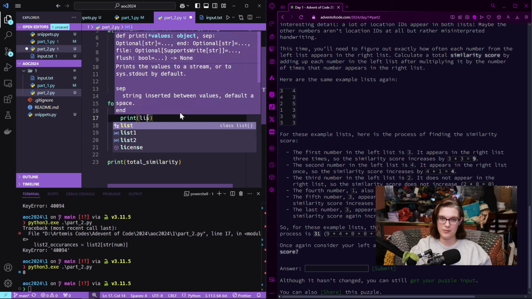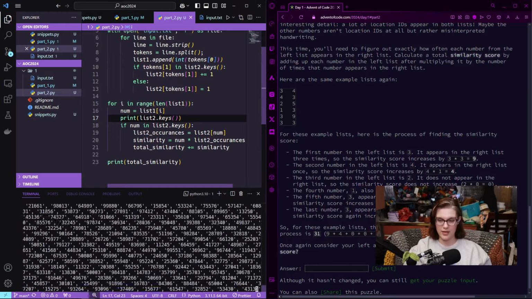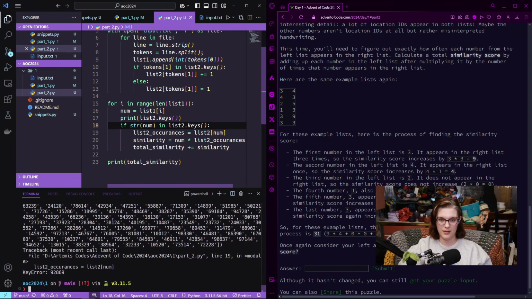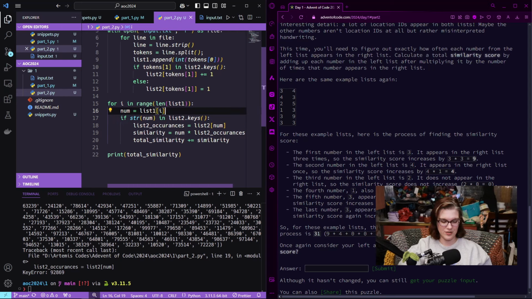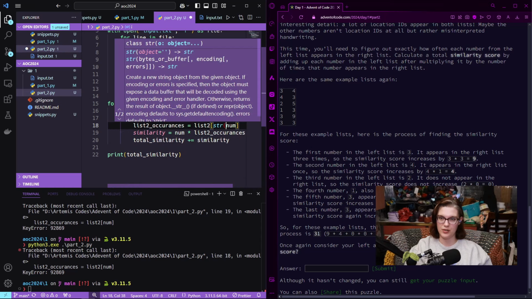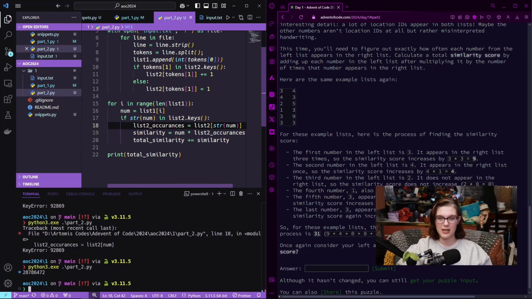As a debugging statement, we're going to print list2.keys. Yeah, okay, so there's a lot of keys in there. But they're all strings. So if I stringify that there... Let's try that again. I guess we do need to stringify that there. Okay, that seems like a more reasonable number.